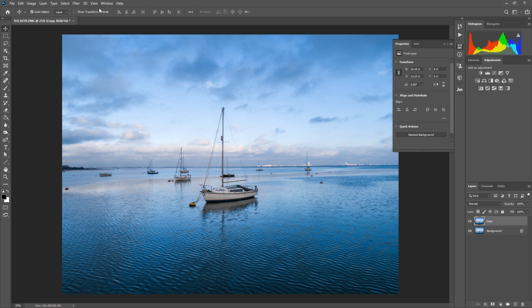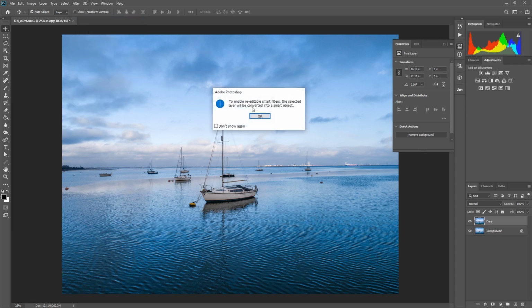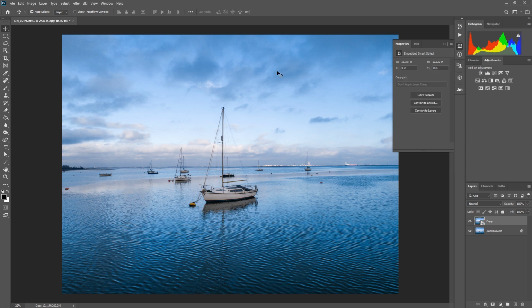If I then convert that for smart filters, it sometimes takes a little while. Right, there we go. We've converted that to a smart filter object.